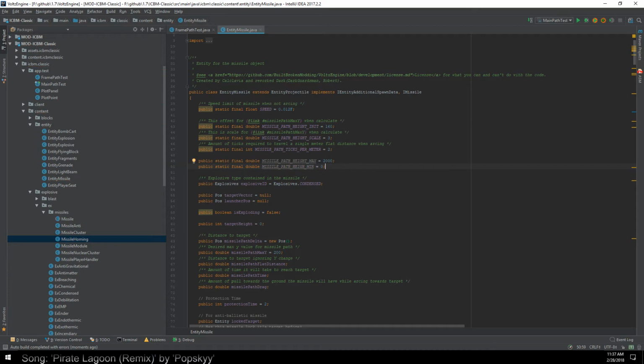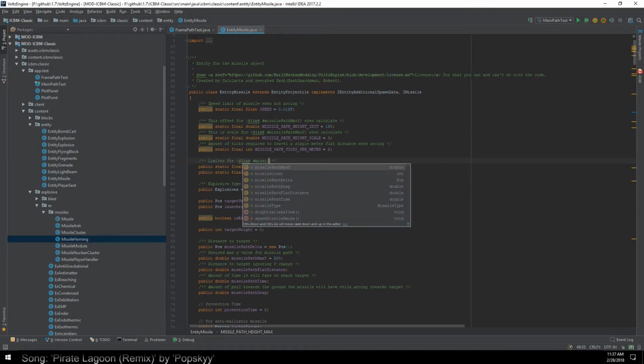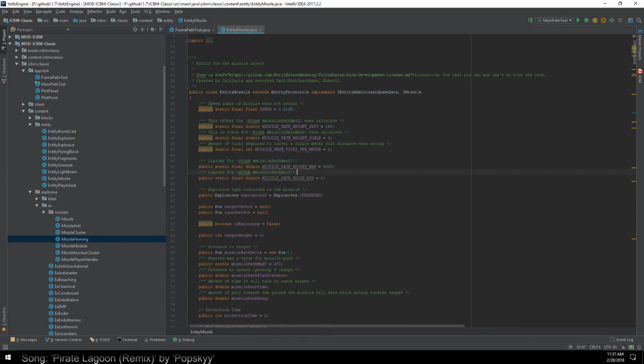I don't really care if your missile goes under a certain amount, because that's up to you guys if you want to change that. By default, I don't think a single missile will be below that number, so you shouldn't have to worry. Unless you set your missile distance to 1 and then your missile will explode right in the tube, that's impossible to do. So limiter for and link missile path y. And we'll just do that for both of them, because that's what that is, and it's understandable.